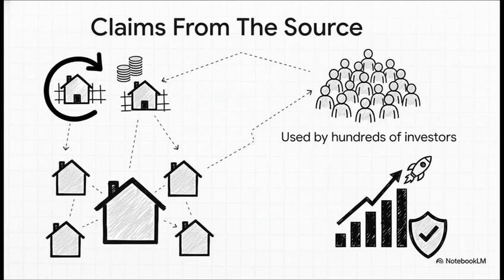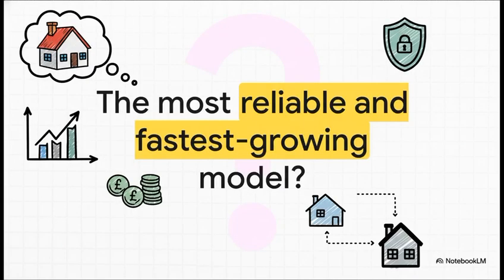The whole idea is you take that profit and you reinvest it. You just repeat the cycle to buy more properties. The document says that hundreds of investors have used this system, and it even calls it the most reliable and fastest growing wealth building model. And that right there brings us to our final provocative question, which is taken directly from the source's own bold claim. Is this really the most reliable and fastest growing model? What we've done here is break down the how, the actual mechanics of the model as it's presented. The if it works as well as it claims, that's the question we'll leave with you.